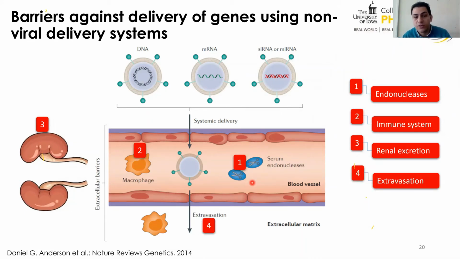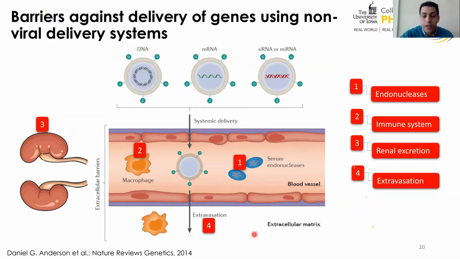The fourth major barrier is called extravasation. Extravasation means you get your formulation to move outside from the circulation and then start moving and directing towards the target cells. Usually this extravasation is also size limited. When we talk about tumor cells or cancer cells, which is our major focus when we use these non-viral vectors, these blood vessels have gaps, fenestrations of a specific size, that if you meet the size, you will be able to get your formulation or your delivery system to extravasate, to move outside the blood vessel and start moving toward the cancer cells. So when you design your formulation, your delivery system, you have to keep all of these parameters in mind.